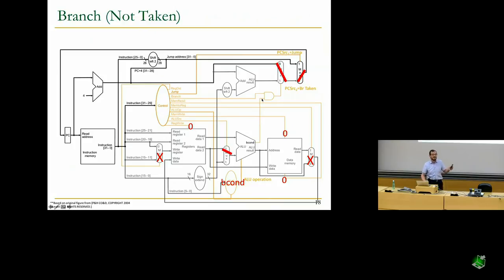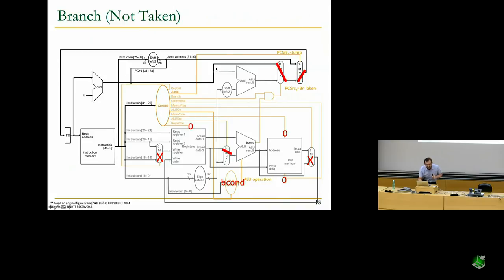Even though this is a branch, the branch condition will indicate that, oh, we're not going to take the branch. For example, if the branch is branch equal register 5, register 6. If register 5 is equal to register 6, take the branch. Assume that the values of register 5 and register 6 are not equal. One is 0 and the other is 1. Then the ALU computation would result in a 0 over here. And even though this is a branch, this AND gate will output 0, and we will take this input to this mux. And we need to ensure that this signal is set when this is actually a jump, because this is actually the jump computation logic.